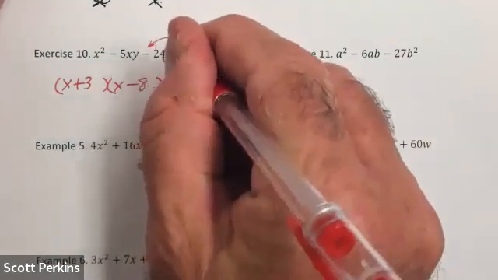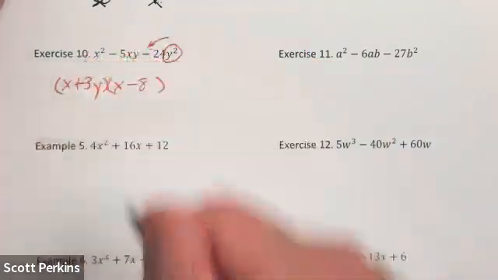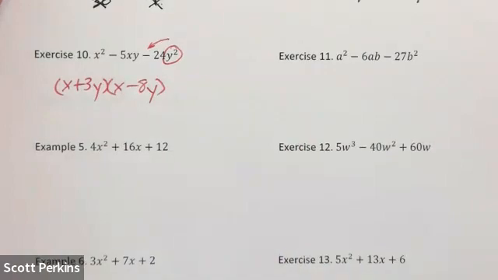And then because of this y squared right here, I make it a +3y and a -8y. That's the only additional thing to do with that variable on the end. Exercise 11, another example of the same thing, just to make sure that we've covered it adequately before you see it on your homework later.